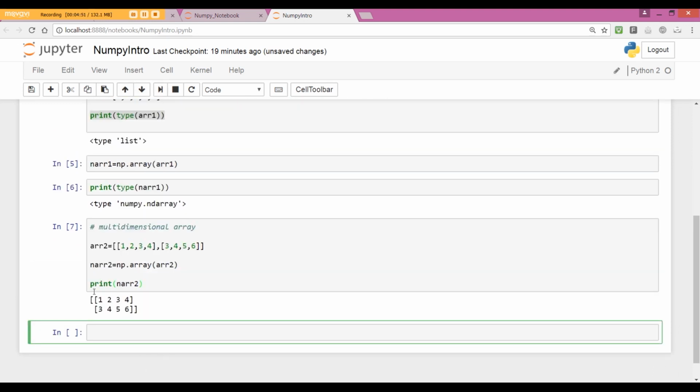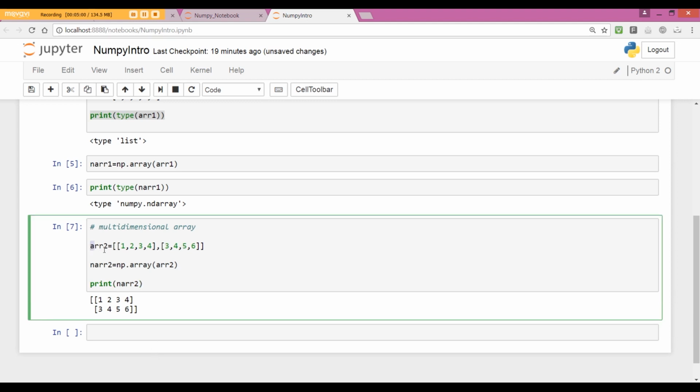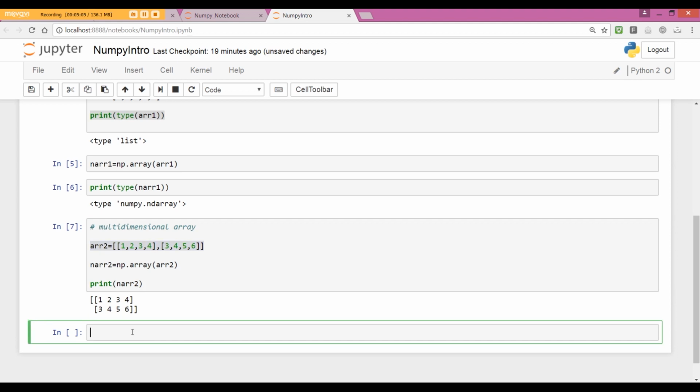Let us just run it, and this is a rank 2 array because we have 2 rows, and obviously this has 4 columns, and I can even make a bigger array than this. And remember, it's going to be a homogeneous array.